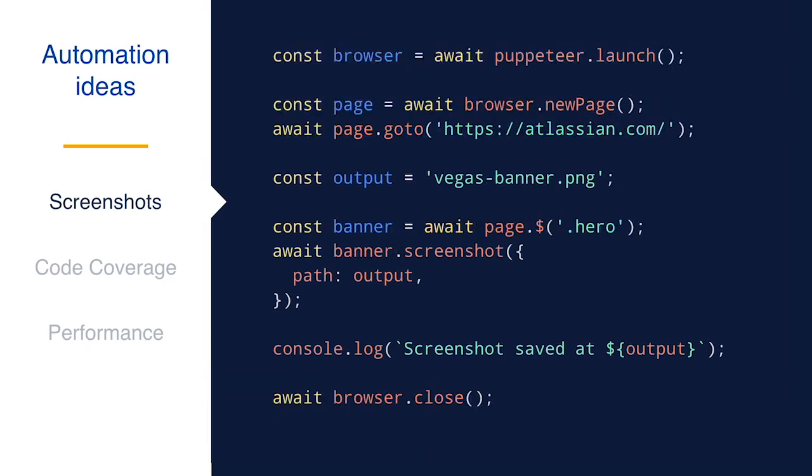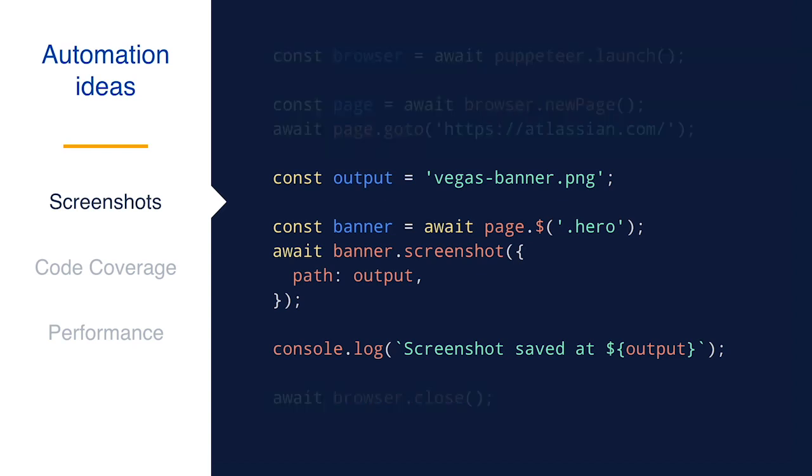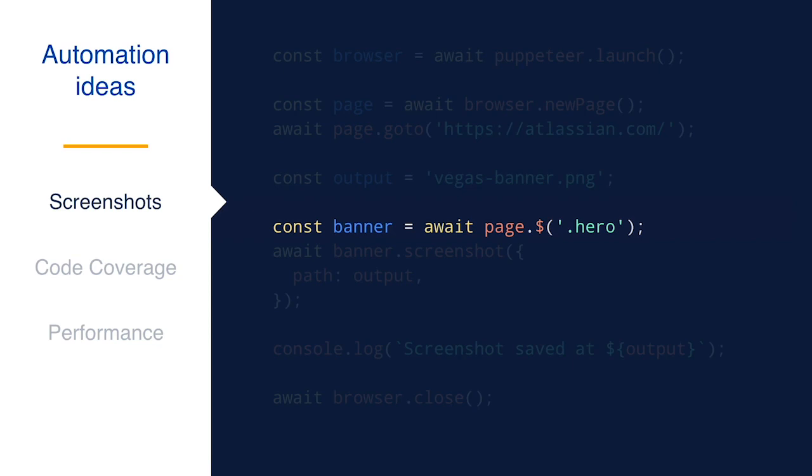And you don't need to take a screenshot of the full page if you don't want. If you are interested in just a single element on the page, you can also do this with Puppeteer. So let's take a look at this second example. What we are doing differently here is passing a CSS selector using the dollar function. The dollar function is similar to the jQuery API and works basically the same. You can pass a CSS selector that will find something on your page and return the DOM element for you.